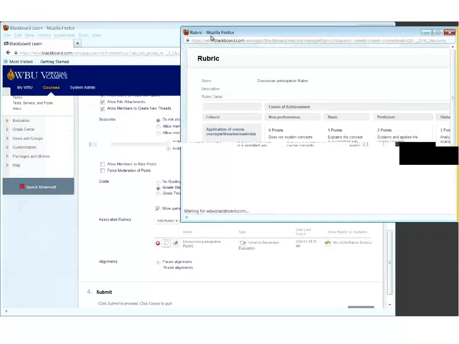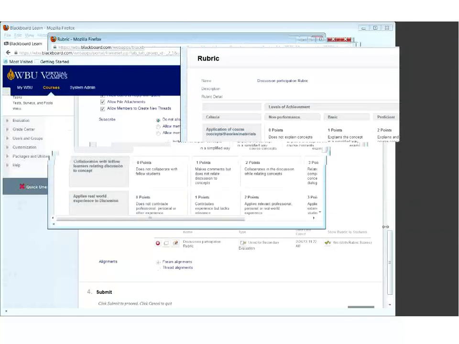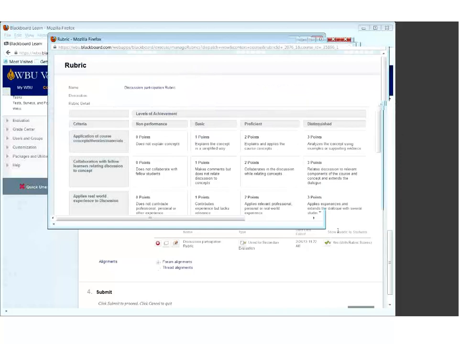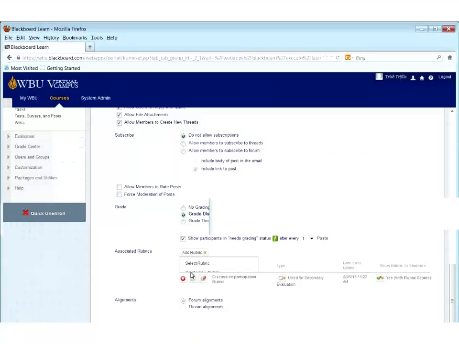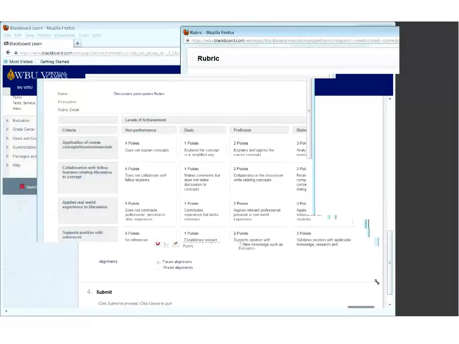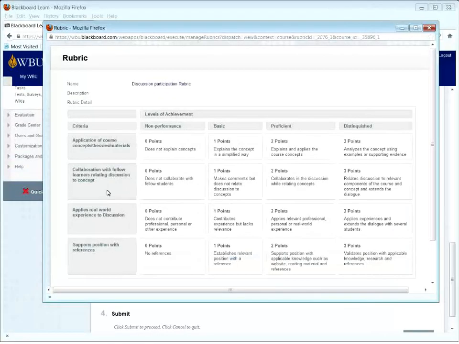In this rubric, it's much more detailed. And I lost it. Let's take a look at it here. All right. In this case, I have 4 different criteria and levels of achievement, and I named them the way I want to.